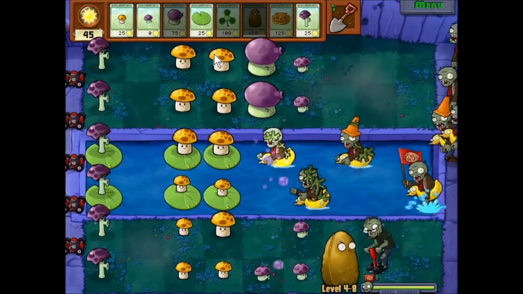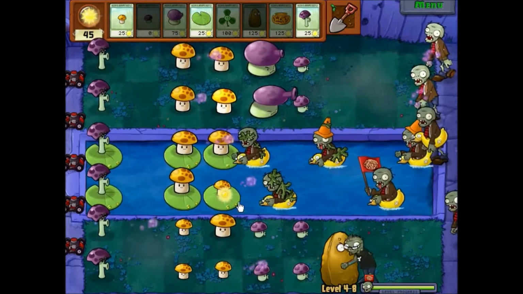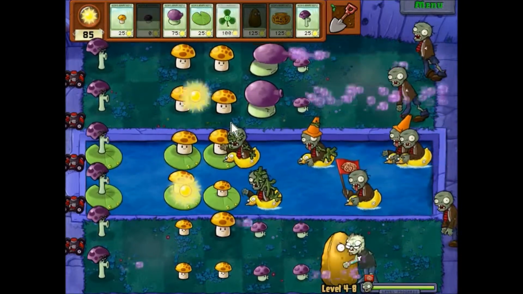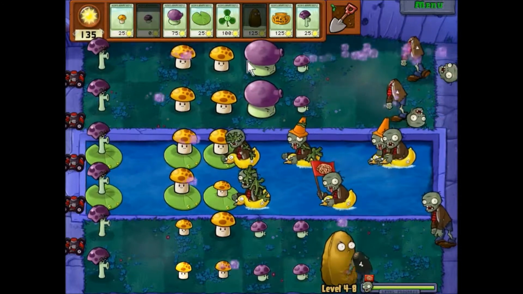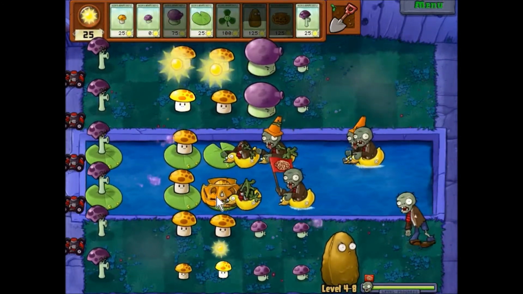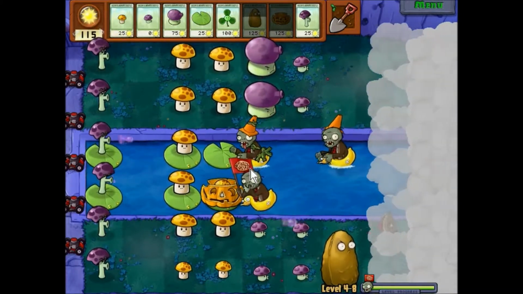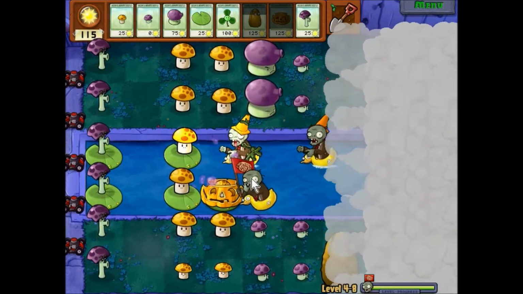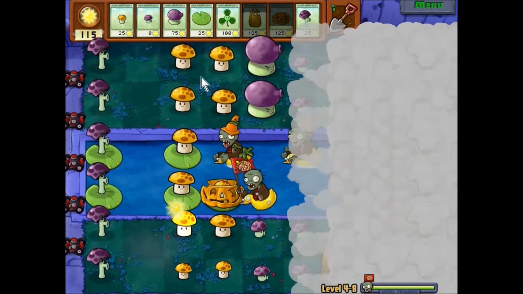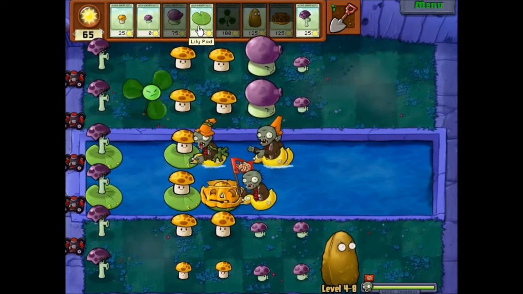I guess I'm not really gonna show off the other plant right now, but look right there. See, if you saw it, it basically just fell down, and yeah, we basically won the game. Oh yeah, and there's a pumpkin plant. As you can see, all it really does is just protect whatever plants are on top of it. So, yeah, it's pretty useful, I guess.